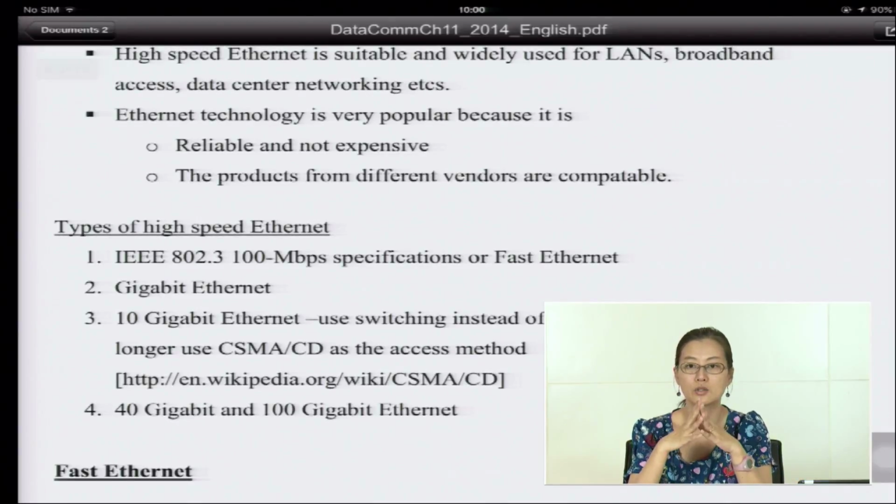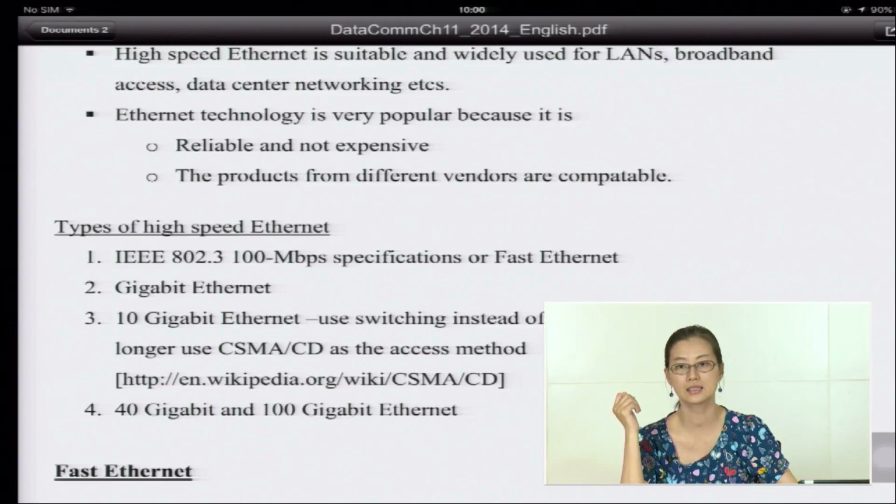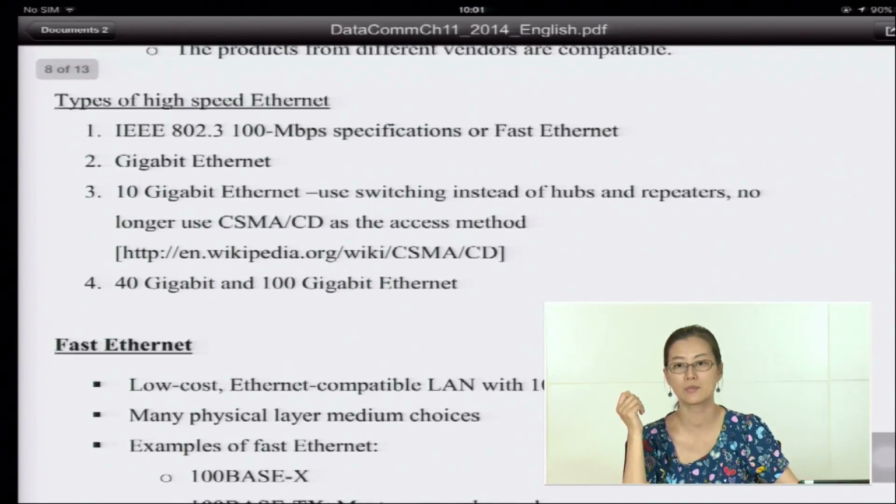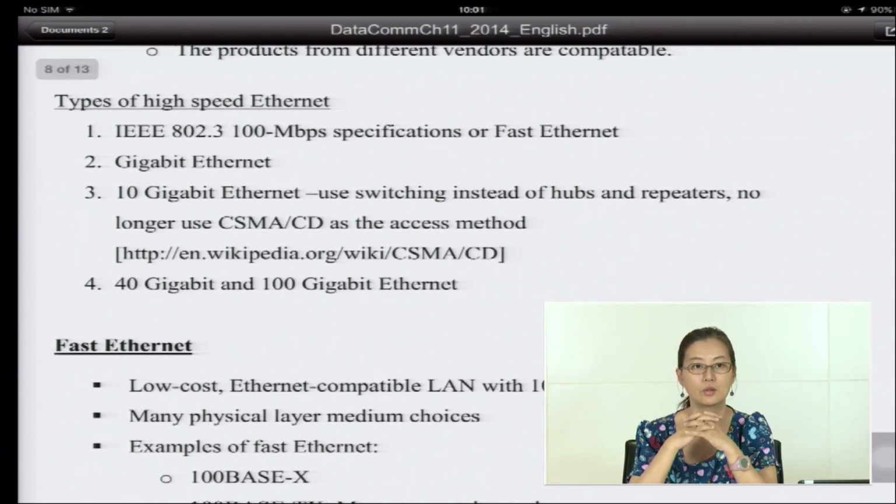The Ethernet, as I told you before, we focus on this type of LAN because a lot of people are using it today. It is good because it's reliable, but it's not expensive. And there are a lot of vendors who build the devices and they are compatible, right? So they are competitive and the price is low.